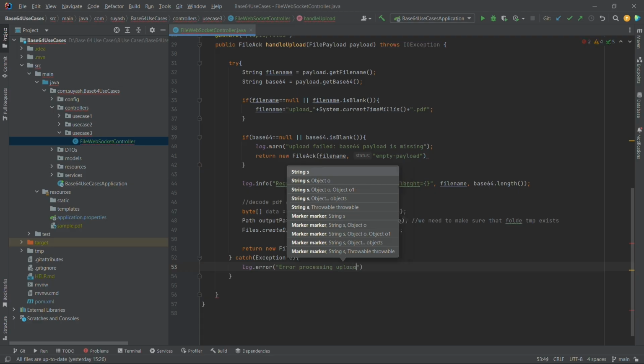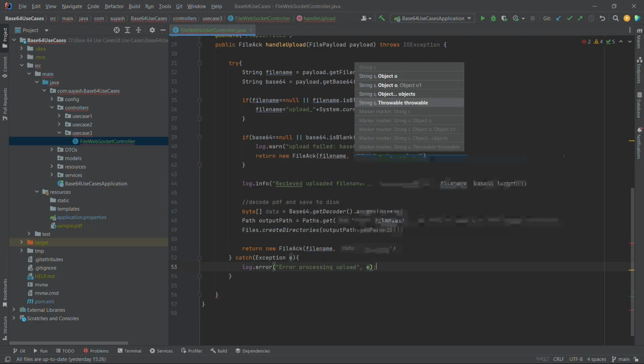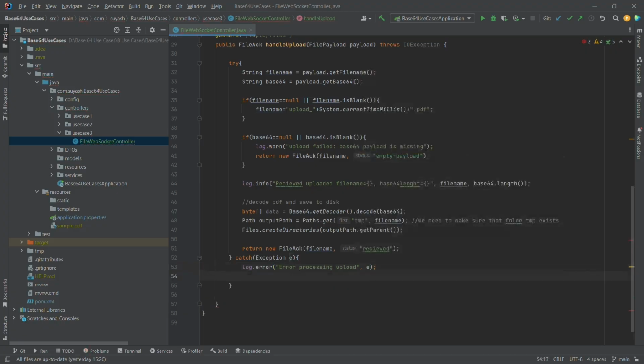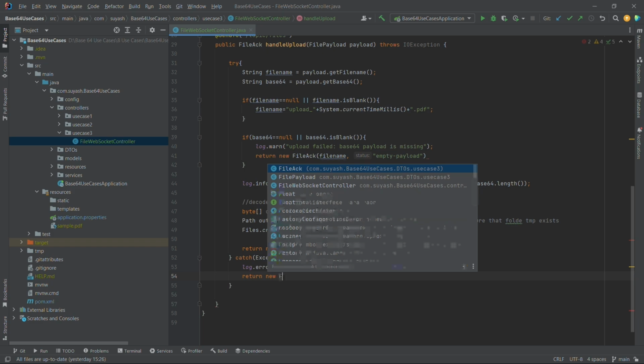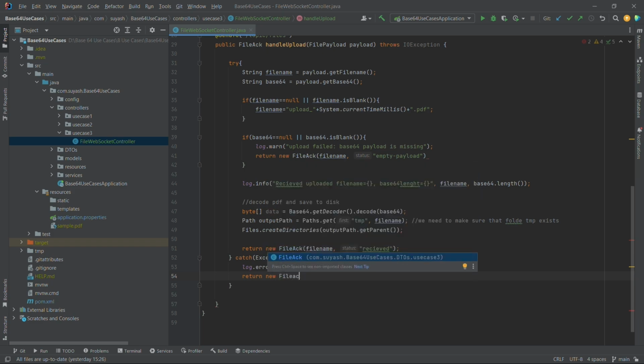So I'm going to type in log.error, "error processing upload", and I'm going to print the error message as well. And we are going to return a new FileAck, and this acknowledgement will be unknown to us. So we are going to pass unknown, unknown, comma, error. Okay, so this looks pretty much good over here.